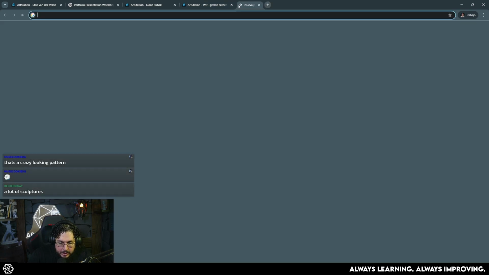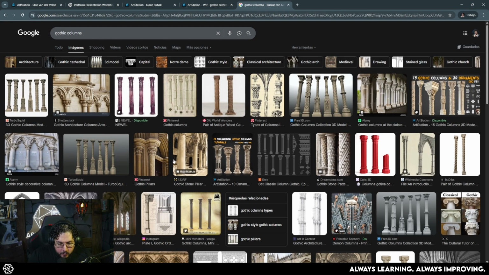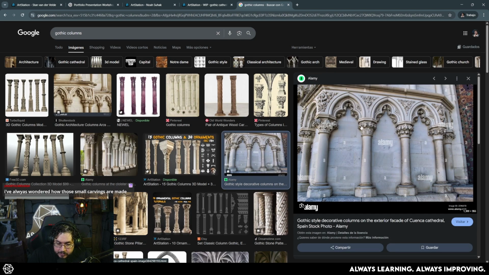We don't need that. And it's always important to look for a reference, right? So if we look for a Gothic column, not all the Gothic columns have all that detail. Look at these ones, for instance. I'm not sure if these are specifically Gothic, but see how there's nothing going on here? Yes, we have a little detail on the top. Yes, we have detail on the bottom, but then we don't have any detail here, which keeps a cleaner image or a cleaner sort of silhouette on this area right here. Look at these ones right here. Detail on the top, detail on the bottom, clean on this area.